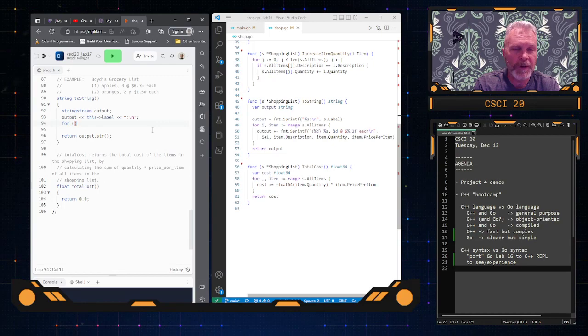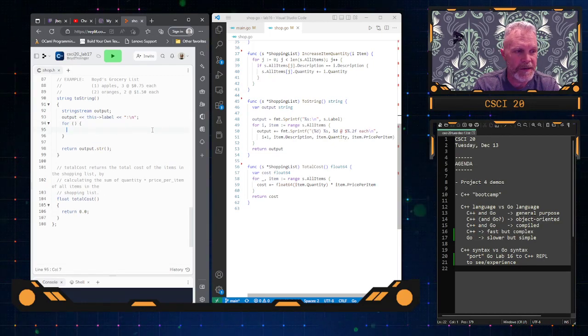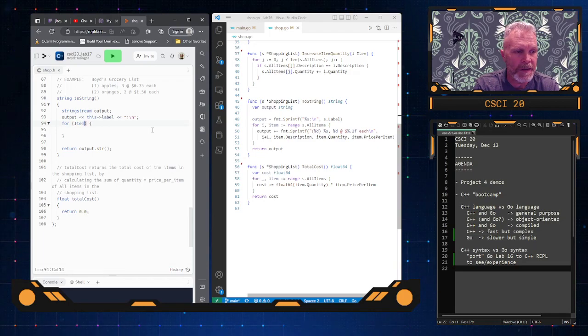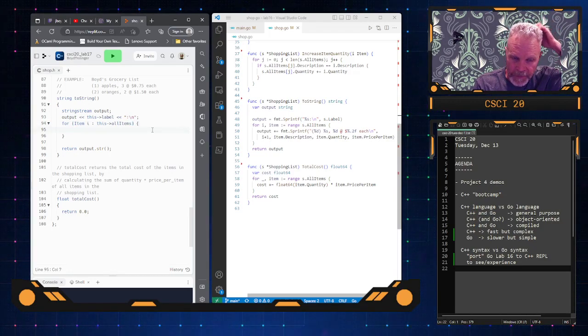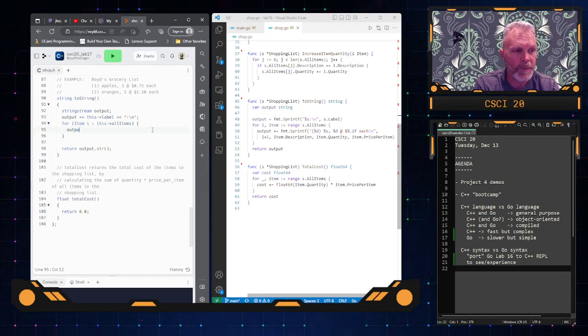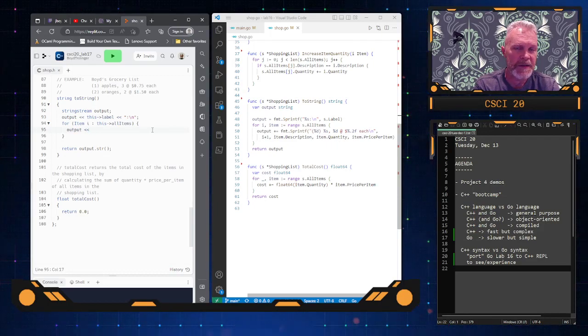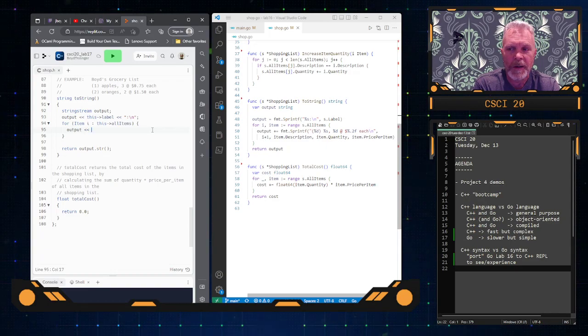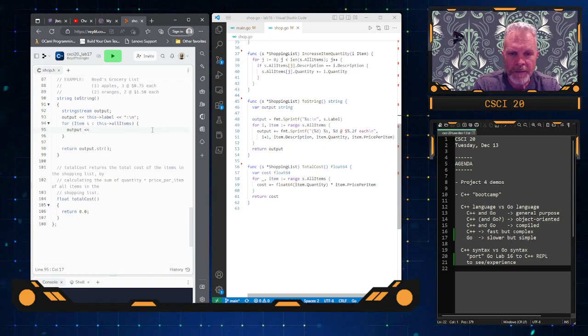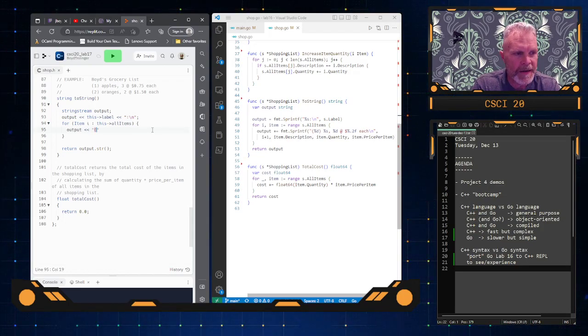Parentheses. So C++ uses lots of parentheses. So here around the logic of the Go. So I think I can just get the items. Yeah, I can. So output, we don't do plus equals on the C++ side for doing this kind of thing. We use, it's called the insertion operator. Some people call them the alligators. And then we will get what? It's going to be kind of nasty, actually.